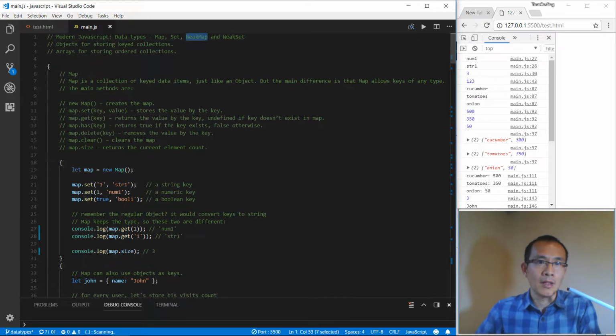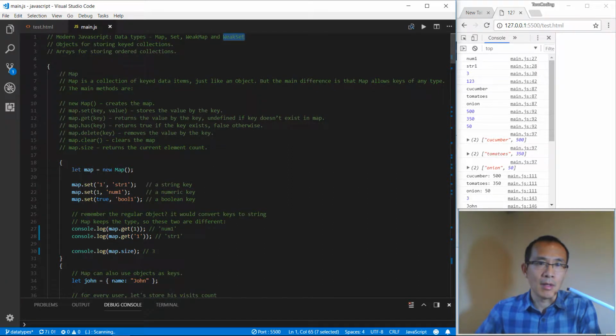Another difference between WeakMap and Map is that if you set the key object equal to null, the entry will be automatically removed from the WeakMap. And for the Map, if you set the key object equal to null, the entry will still remain inside the memory.